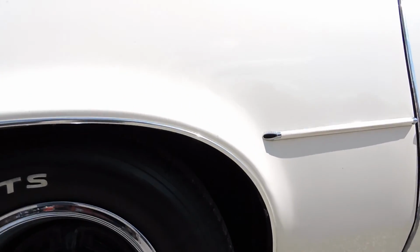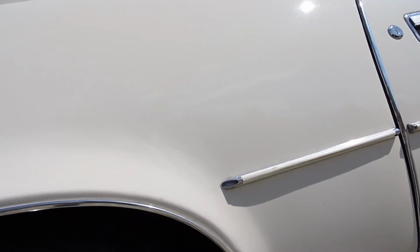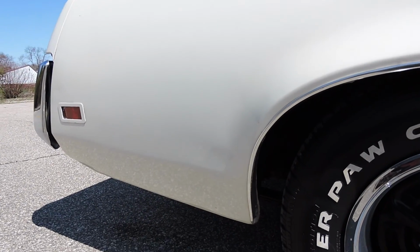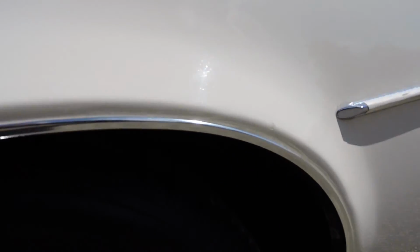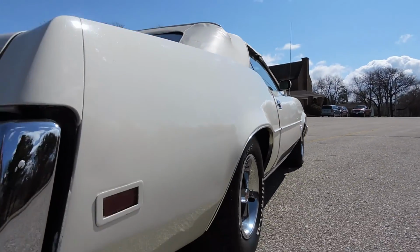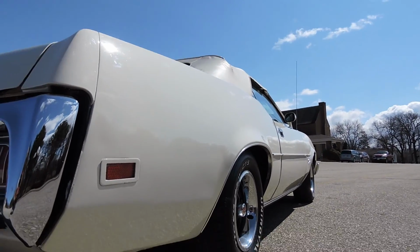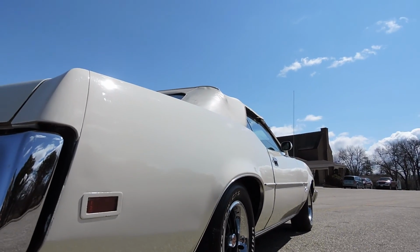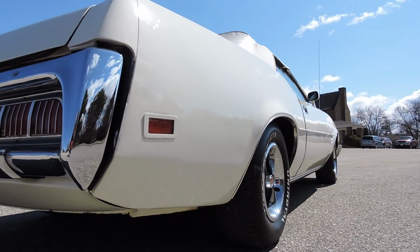The lower quarters are in great shape. Around the wheel well there are a couple paint chips that have been touched up. Other than that, no rust anywhere behind the rear wheel. It doesn't look like there's any Bondo or anything there. It's all nice and solid all the way through. As we look down the passenger side, there are no blisters. A couple little chips have been touched up, but other than that, just a great looking car.